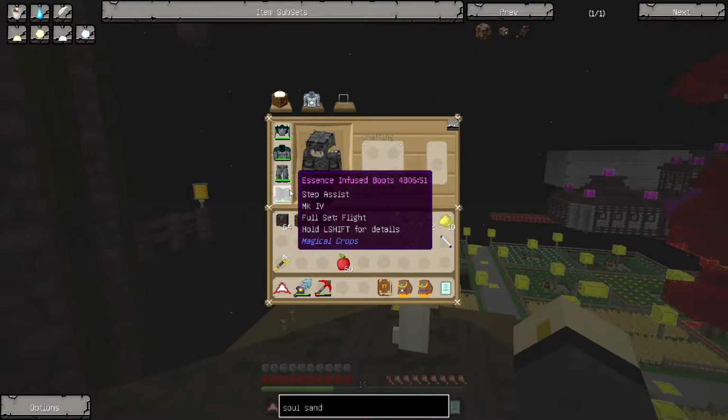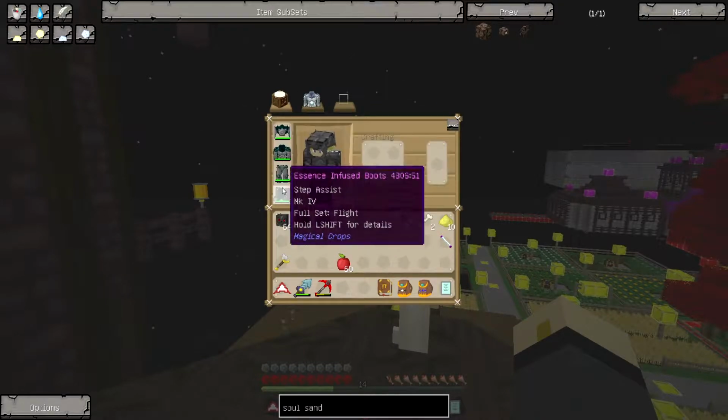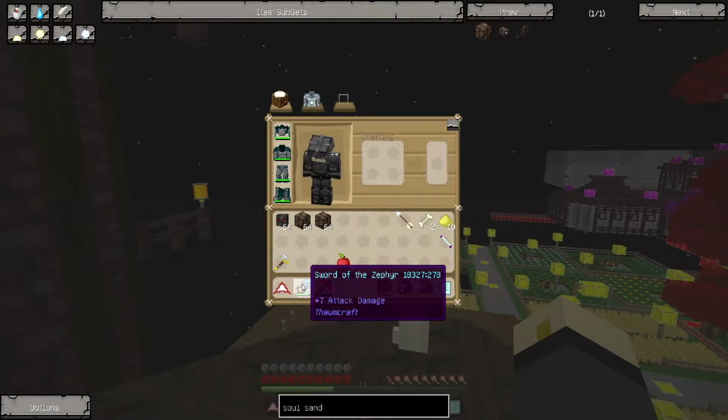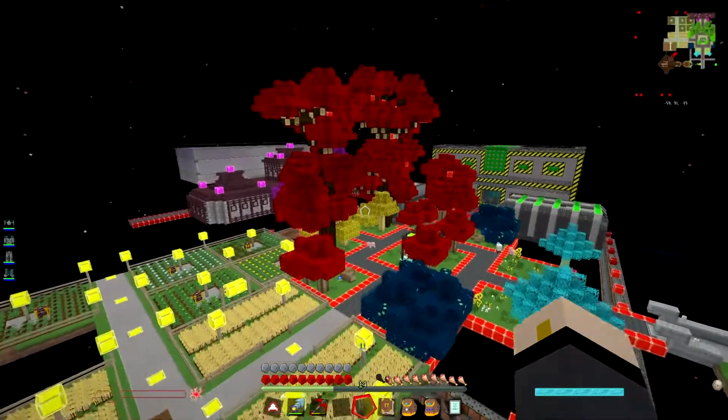I think this armor should be pretty good against it. I shouldn't take much damage, and being able to fly should be good. So yeah, pretty much just wing it. I might need to make myself a better weapon, though. I'll have a quick look at that.